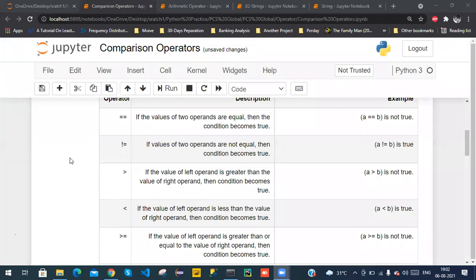This double pipe is used for or in other languages like Java, C, C++, but in Python we just use or and and for and.